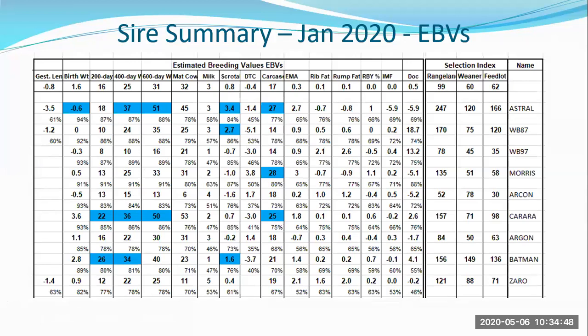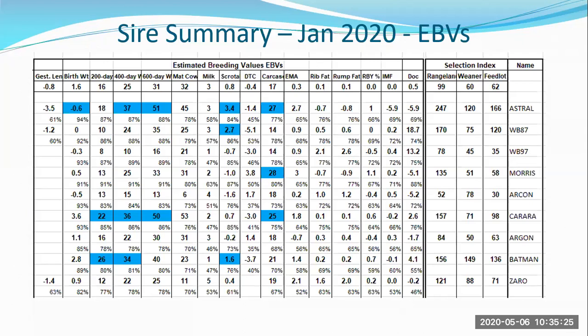There are the EBVs on there, with the range and grazing index and the other indices on the right-hand side. Important is the accuracy of those animals. Now, if you look at the top bulls, which are the older bulls, the birth weight and growth EBVs are in the 80s, deep 90s. That is what you want. You want these high accuracy bulls because if they've got good, desirable EBVs, they will make an impact.